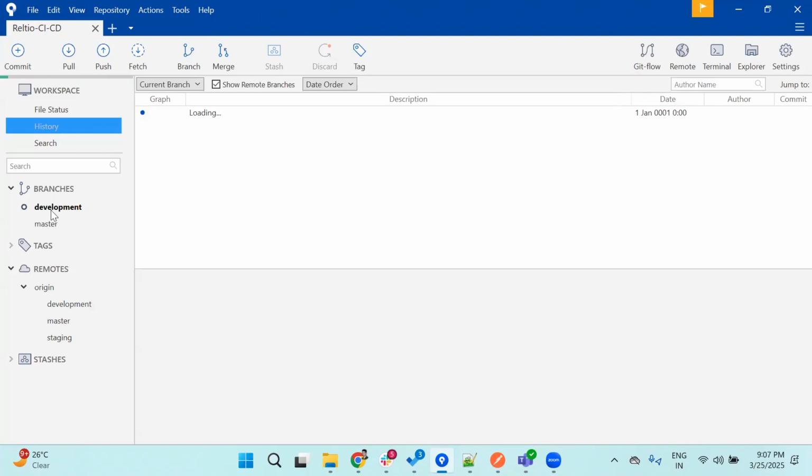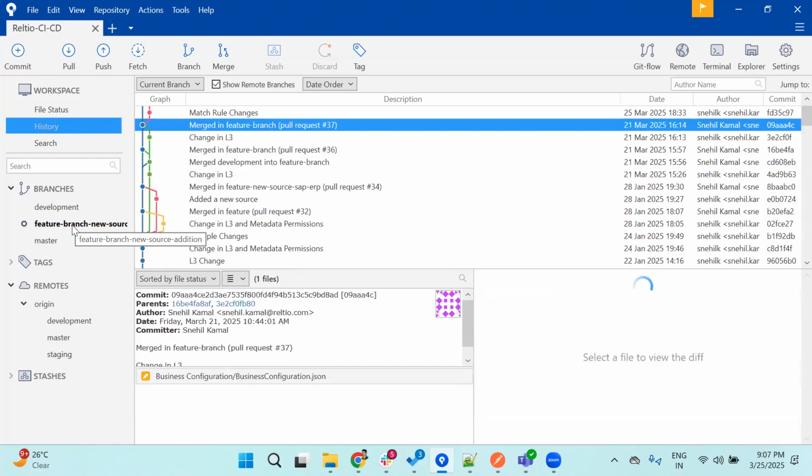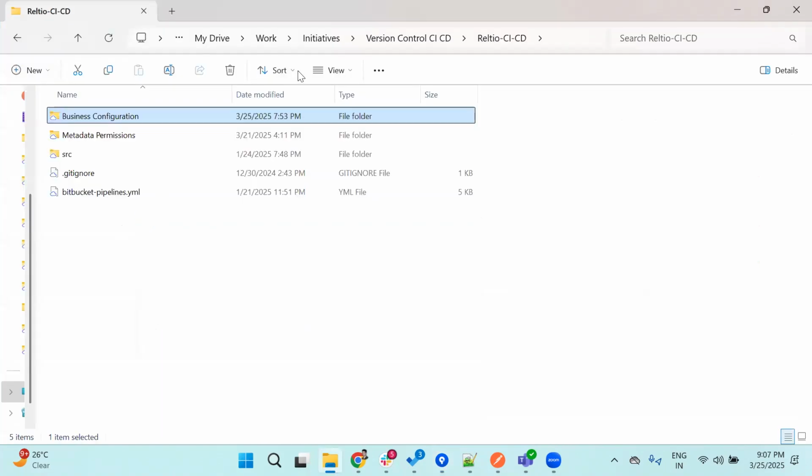So I'm creating it from my development branch, right? I can also do it from the master branch if required. For now, I'm creating it from the development branch. So yeah, the new branch is created. Now the code base corresponding to this branch is checked out on my local machine, and I can show it here, right? This is the code base corresponding to the new branch that I just checked out using the development branch. This is the folder structure that I'm maintaining.